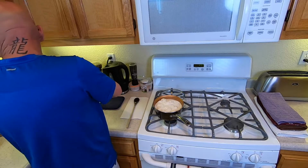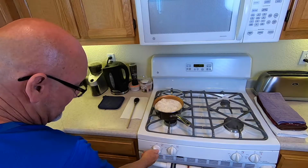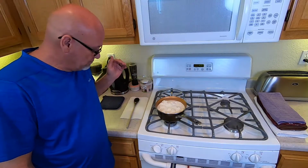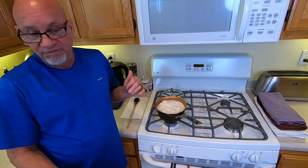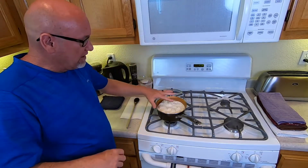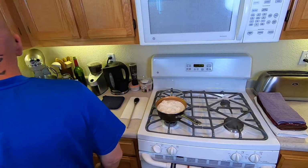Okay, so turn your heat on. Okay, I turned it to medium-low, because as you know, milk will go from just looking like that to foam boiling very quickly. So I generally will cook this on low, and I want to heat it up. I want to get the rice broken up. I want to get it all creamy, okay?